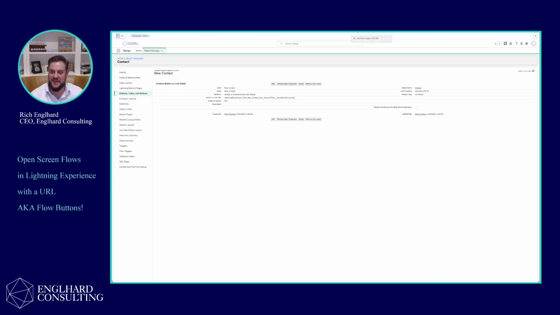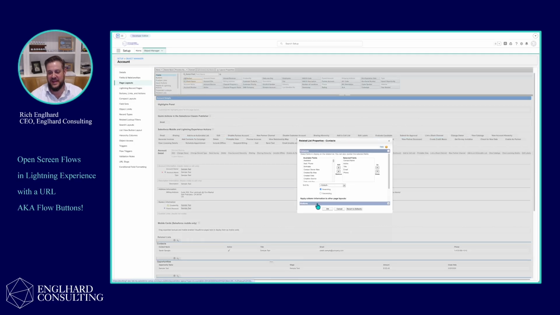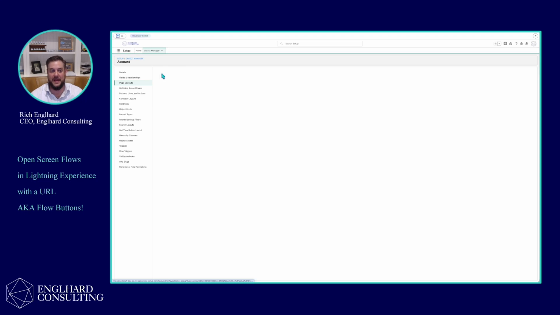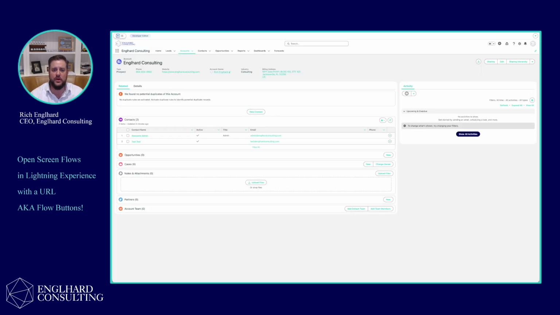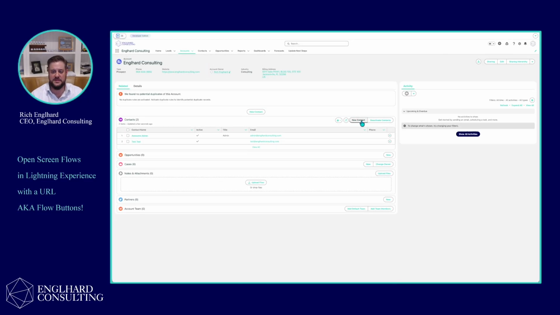And so now that we've done that, now we go to the account, we go to our account page. And on the account page, we scroll to contacts and we see our new contact button. I also have deactivate contacts, so I'm going to add that in for now. So that way we don't have to go back and forth. And when I go back to my account page, if I were to refresh my page, we will see I have a new contact.